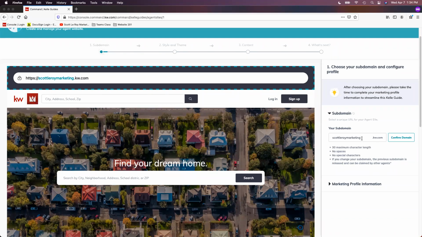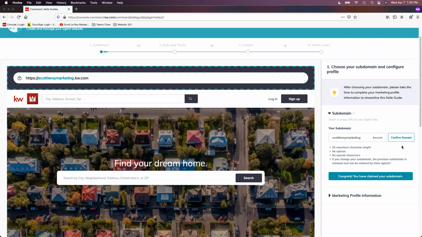Down the line, once you're adding your URL to marketing, if you want the S to be capital, the L to be capital, the R to be capital, whatever you want, you can put that on your marketing. It's just when you're claiming your domain, it does like it to be in all lowercase, just as a heads up. If you guys have already typed something in here, you just want to make sure that you click confirm. For some reason, even if you have a domain already in here, for example, this is already our URL, without clicking confirm, it won't let us move on to the next step.